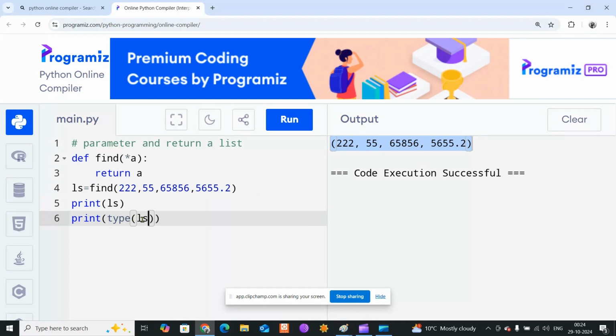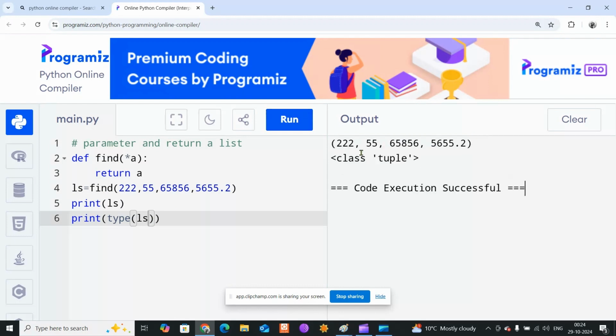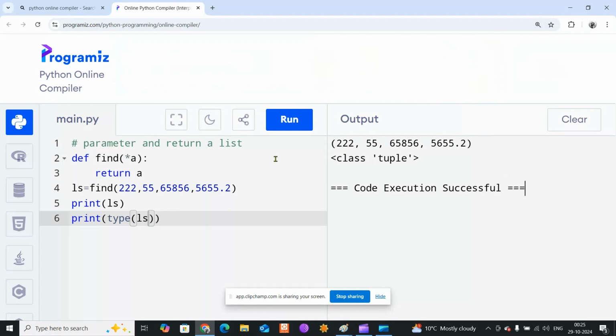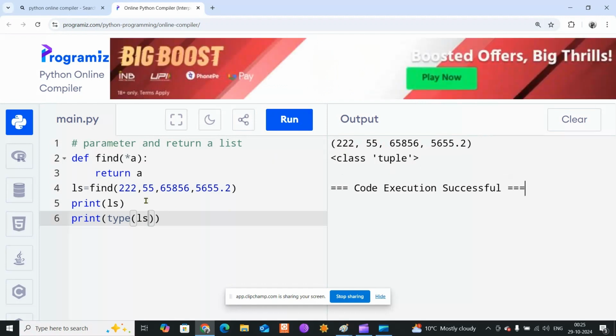Same thing is here. You are going to this ls and you are asking the ls what's your data type, and ls will tell you my data type is this. So let's check what data type the ls is having here. Ls is saying my data type is tuple, right? It's like you are asking the ls what's your gender, he's saying my gender is tuple. By gender we mean here the data type. Getting this thing? But the question is saying you have to return a list.